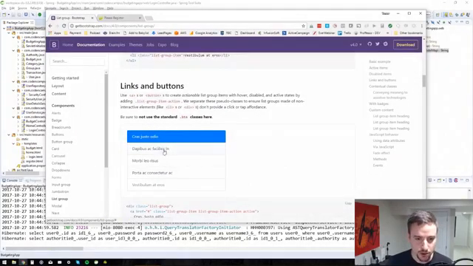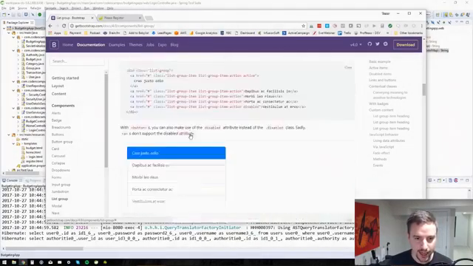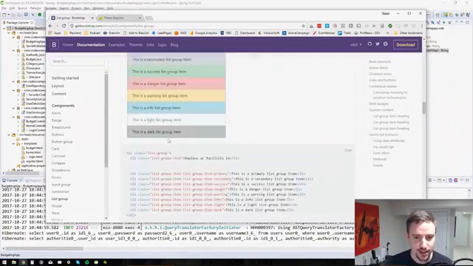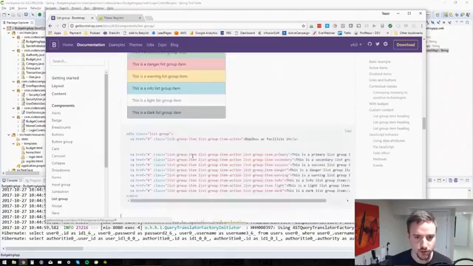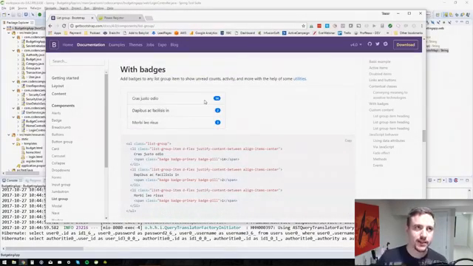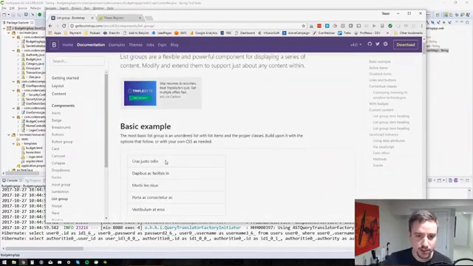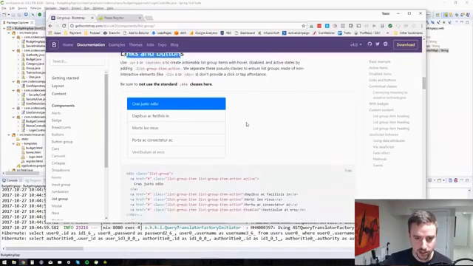Links and buttons. So this is essentially what we're going to be doing. We want to create links inside of them so that when we click on them, it actually does something. This is the sort of thing we're looking at inside of the list group item. We can also make contextual classes that make them look pretty with all these different colors. There's a whole bunch of things that we can do with this list group stuff, and this is very common. It might not seem very sexy, so to speak, with respect to how this stuff looks, but this is how many apps work. This is the foundation of many applications, using this list group approach. That is why I'm talking about this today, because it's so fundamental with respect to design. I like the links and buttons side of things, so we're going to be diving into that.